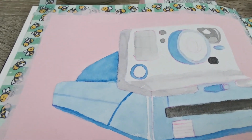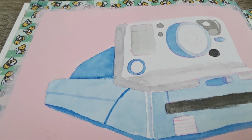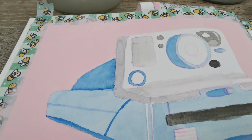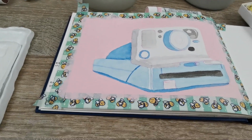This is the painting that I'm working on. I'm gonna probably go over it with some gouache just to neaten it up, I think. But yeah, I'm having fun.